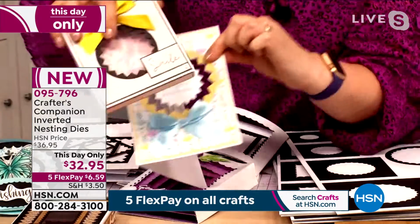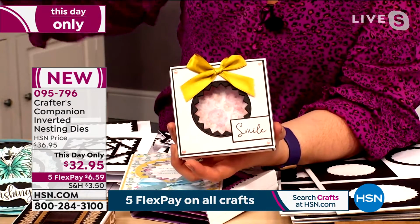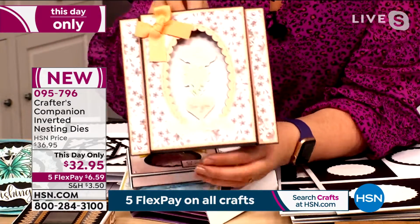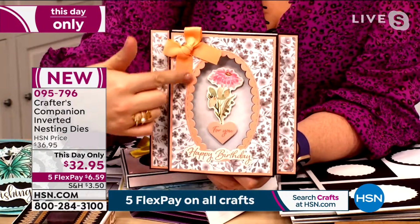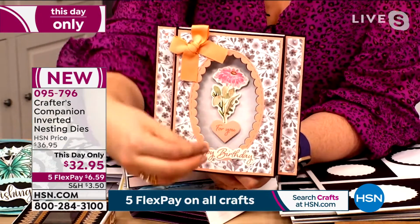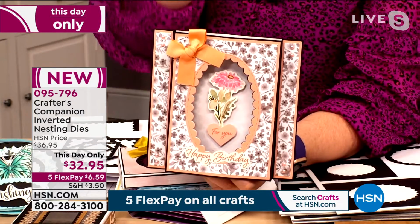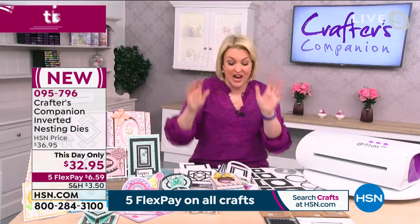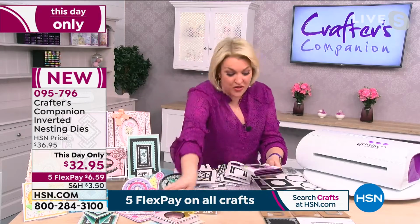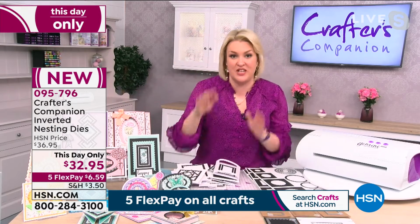Whether it is in things like your boxes and you want to draw attention into the center, or whether you want to frame a beautiful design that you've colored or a topper that you've got, but you've got that frame cutting inside, Lynn. So everything you love about nesting dies, but I know now you do not have inverted nesting dies because this is the first time we've ever brought them. I've been so excited about this, Lynn. I'm so pleased that the thousands of you have seen it as well.